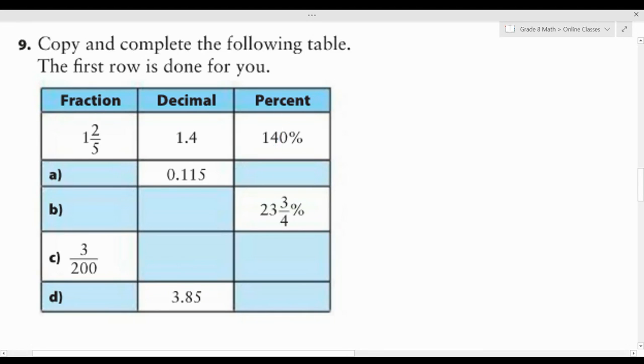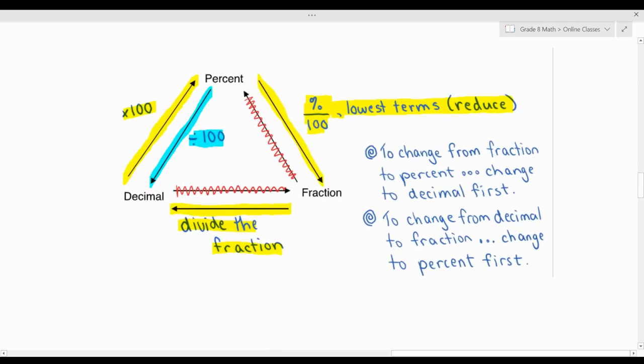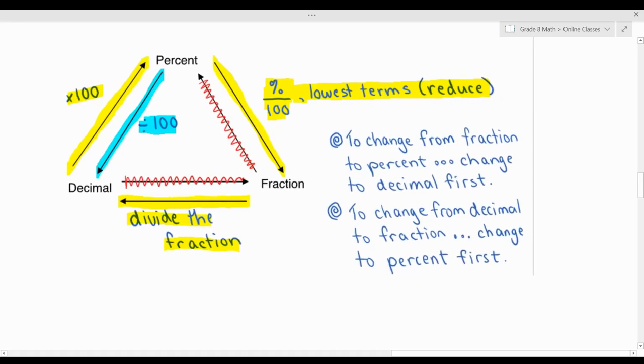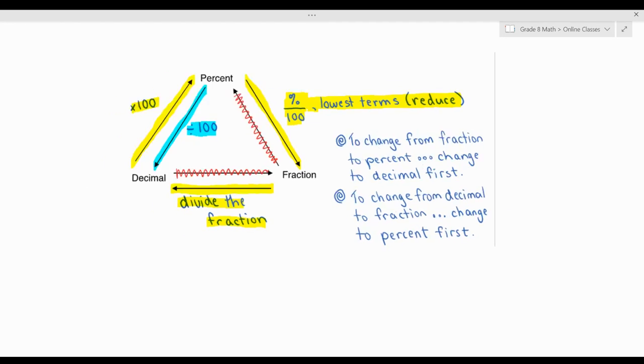As we go through this chart, I'm going to remind you that in the lesson, section 4.2, in the notes, I talked about this little diagram that might be helpful. If you have a different way to answer the questions, go right ahead. I always tell you to work with what makes sense to you. But I'm going to reference this as I go through number 9.